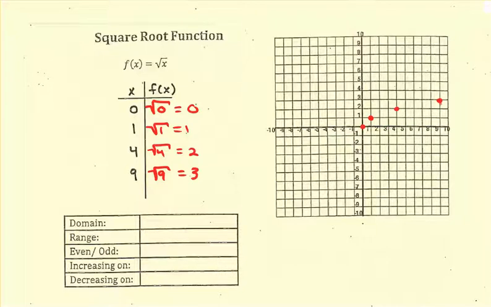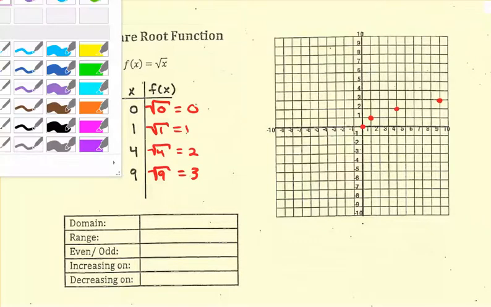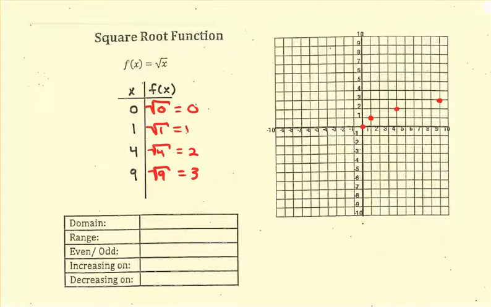Of course, if we wanted to use different values of x, or values larger than 9, maybe your next one might be 16, since the square root of 16 is pretty easy to evaluate. But of course, we're not just restricted to numbers for x that are perfect squares. I mean, we would still have to consider taking the square root of something like 0.5 or 1.75, and so forth. So what I'm getting at here is that there's more to this graph than just these few points. We're going to go ahead and sketch or infer the rest of this graph based on what we do have. This graph's going to start at (0, 0), and it's going to slowly increase and hook off to the right and continue doing so up towards positive infinity.